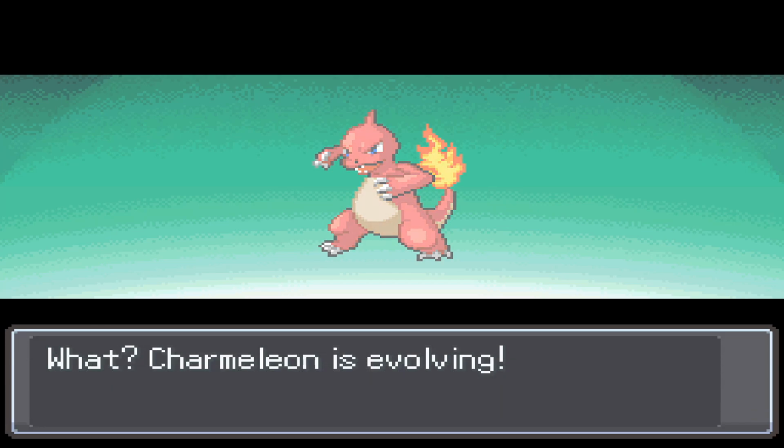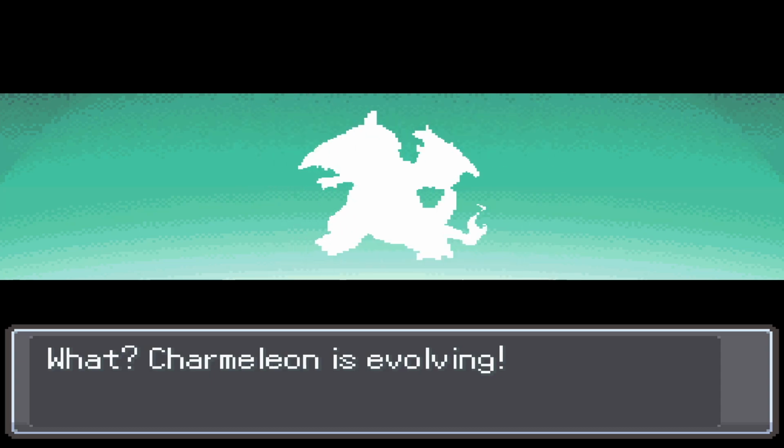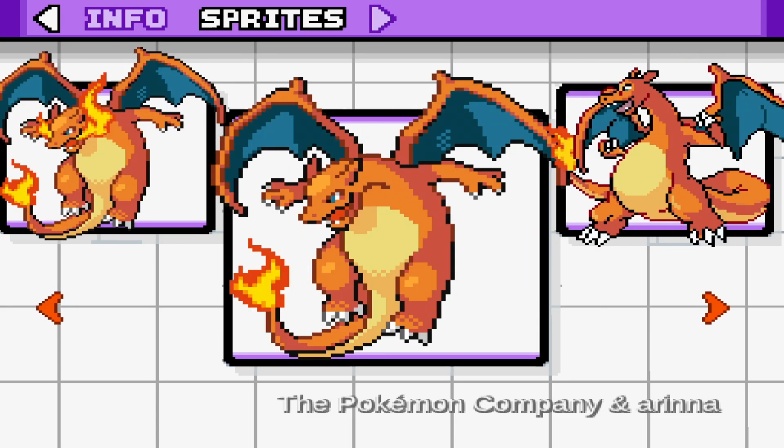Since there's no Digimon inside just yet, I just kept training my Charmeleon and it finally evolved into a Charizard, and goddamn do I love the sprites, and the variety of sprites that we have for this amazing Pokemon is incredible.